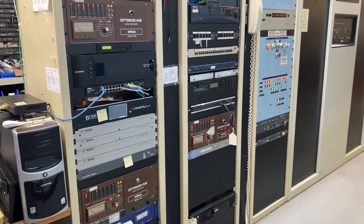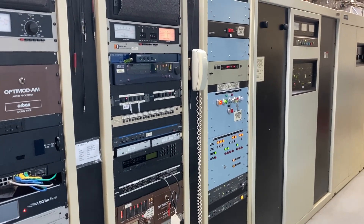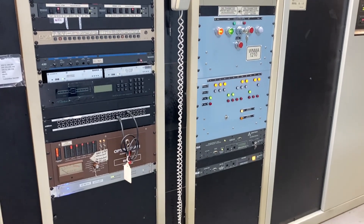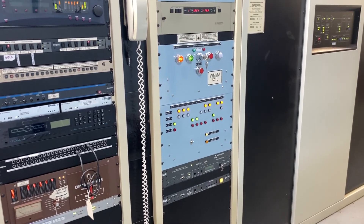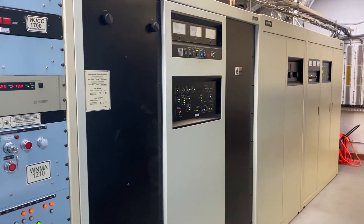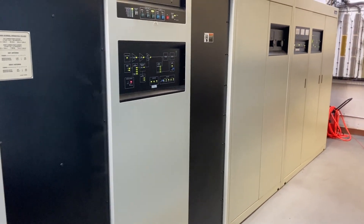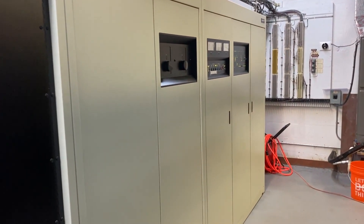Now we're taking another look at the racks. You can see the OptiMod audio processor there, and the Bellarm modulation monitors for each of the stations up top. Over here in the blue panel is the antenna switching system for the phasing unit. Down there is the Comrax access unit getting audio to the transmitter site, and there is the Potomac digital phase monitor on the left-hand side. Here is the DX10 transmitter, and over on the far right is the DX50.